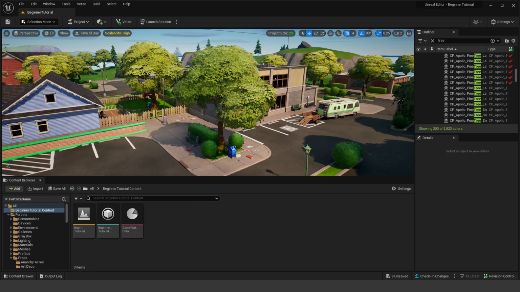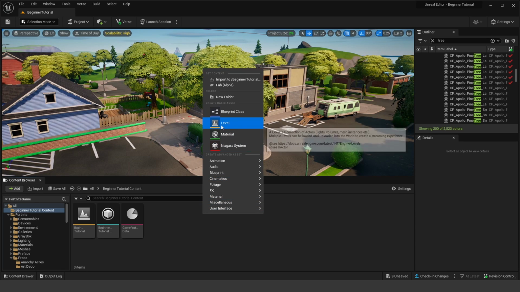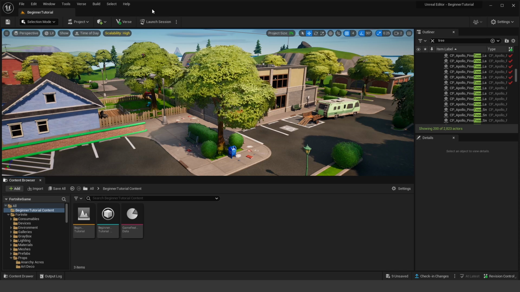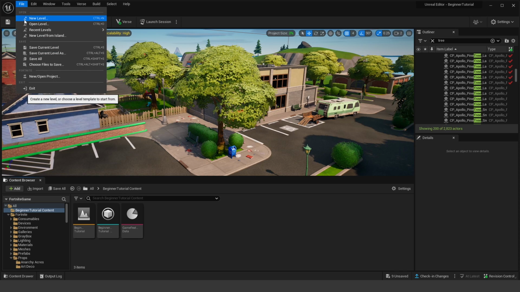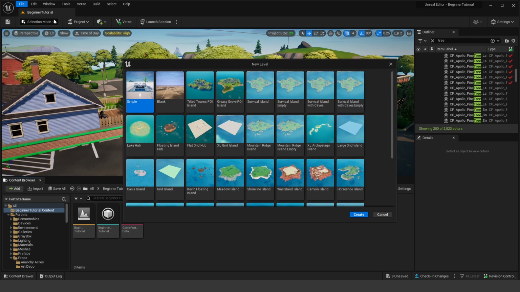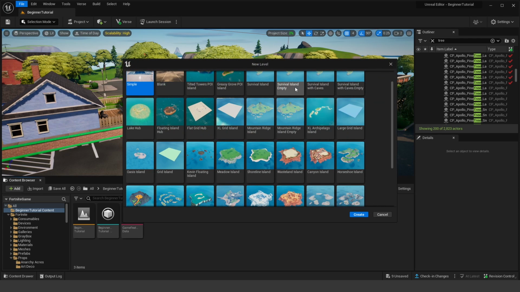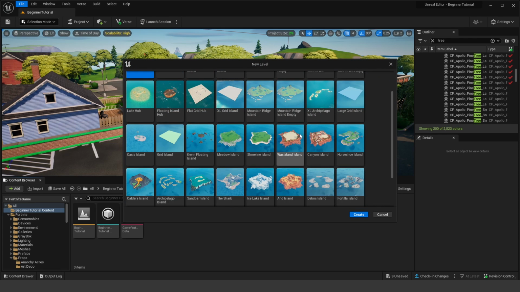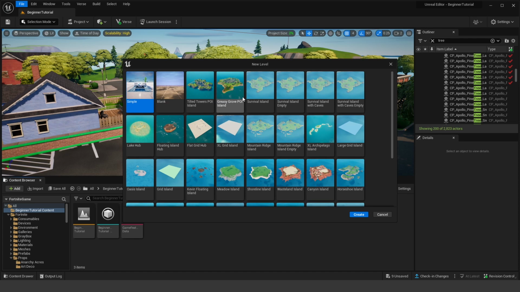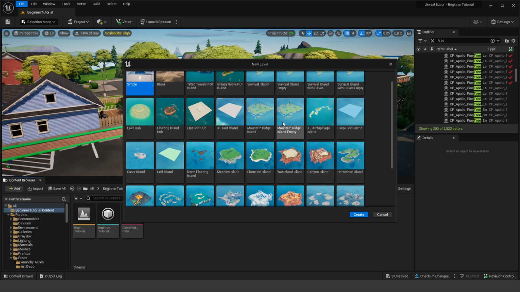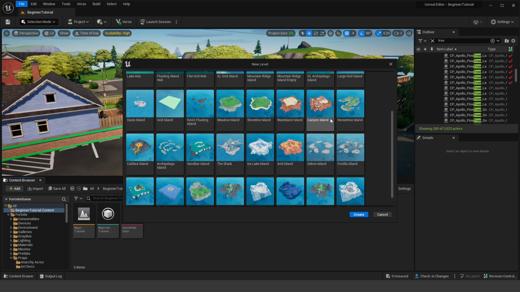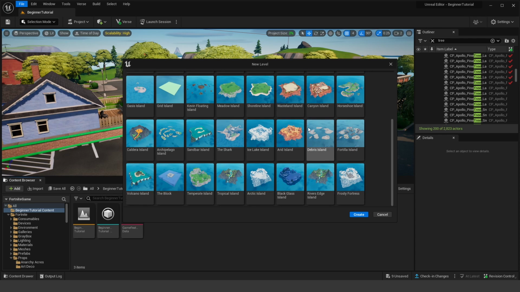Okay, so let's actually go ahead and create ourselves a new level. So to create a new level, you can either right click and add a new level, or you can go to File and add a new level. So I'm going to go to File and click this new level. And now what it's going to show us is all the templates that we saw at the beginning when we actually created our project. And so these levels are basically just different maps that you can create. And so you can have multiple maps inside of your project depending on what type of game you're making.